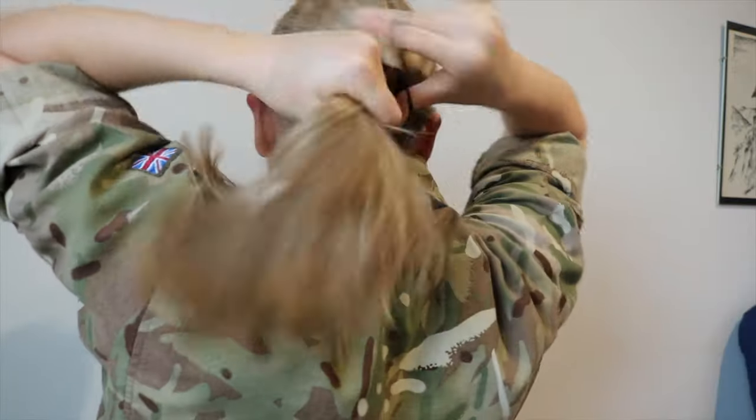So ponytail, hairstyle 2. To be honest, this is the easiest one. I can't believe this is really a tutorial, because it's not. We all know how to do a ponytail, come on. I guess with any of these hairstyles you could use hairspray, but I personally just don't, because I don't feel like you need to if you have grips in there. But if you have a lot of flyaway hair, or a lot of layers, then perhaps hairspray or a gel or a mousse that slicks it all back would be beneficial for you.